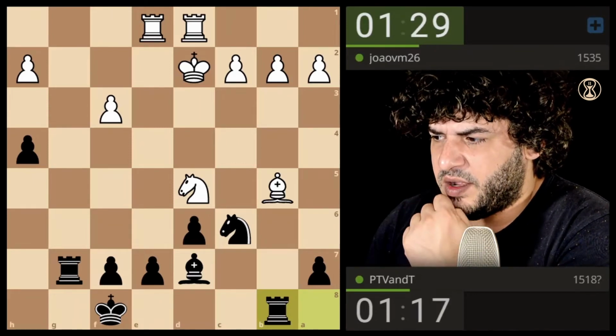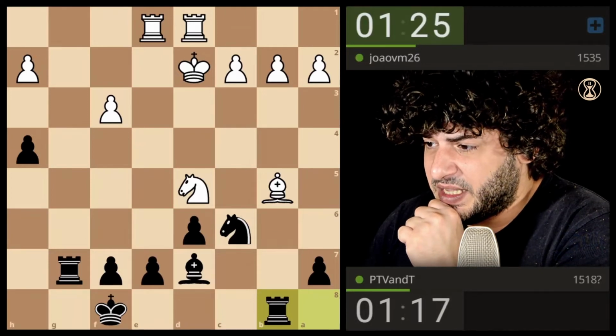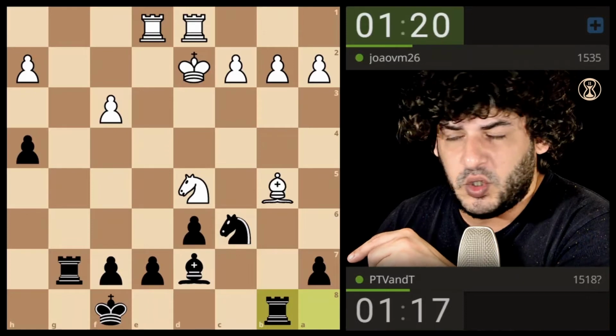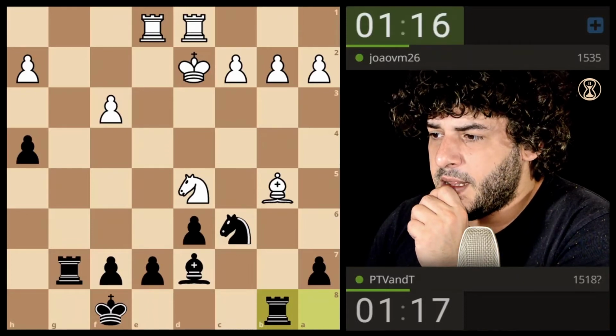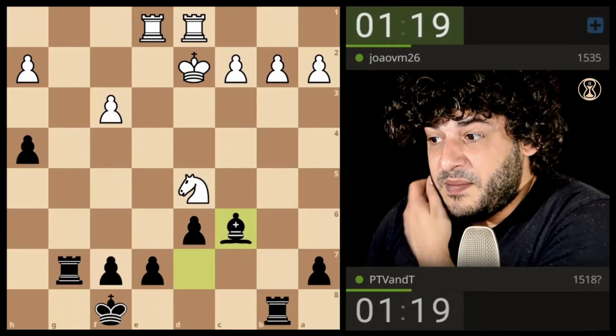But he should take on c6 probably, right? Just bishop takes c6. After bishop takes c6, knight takes on e7. He's also hitting the bishop. Rook g2 check. He cannot go with rook on e2 because I exchange and win the knight. But he can just play king on c1. Then I take on f3. It looks like we're going maybe for that line.